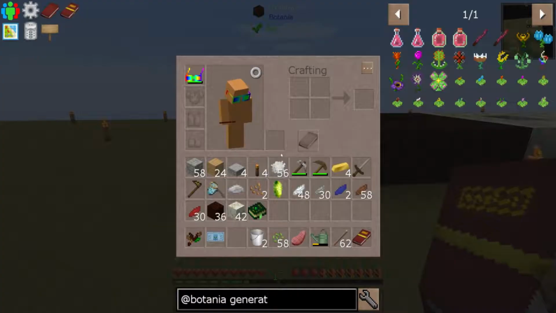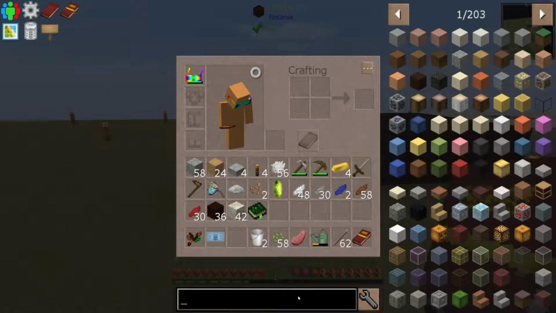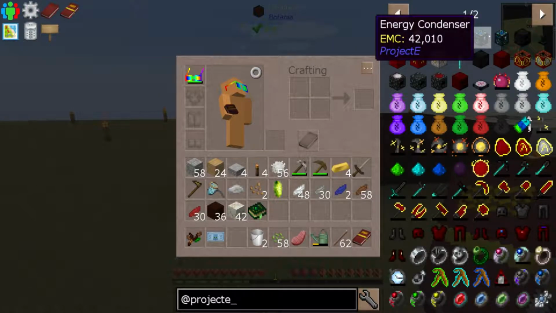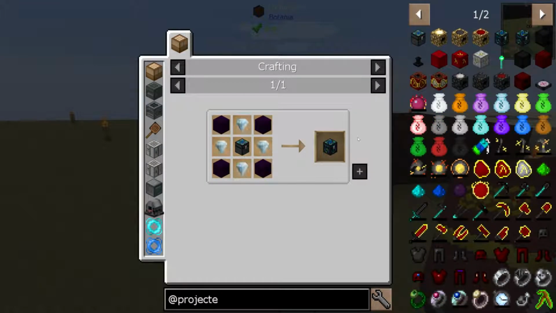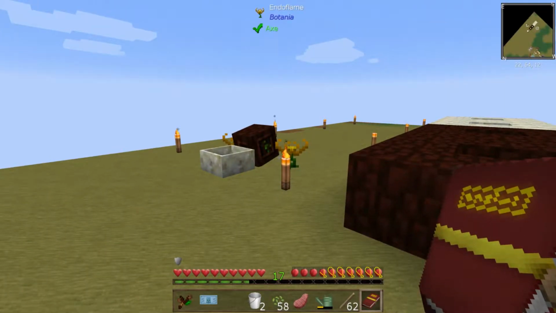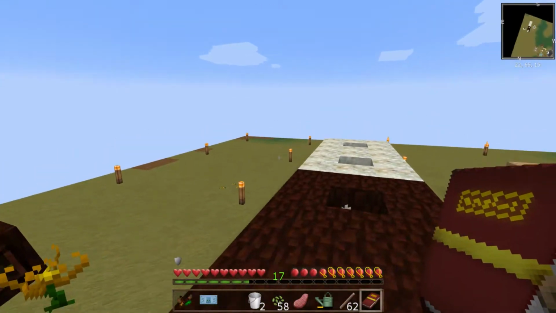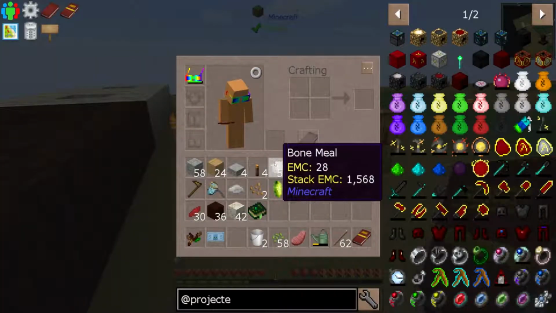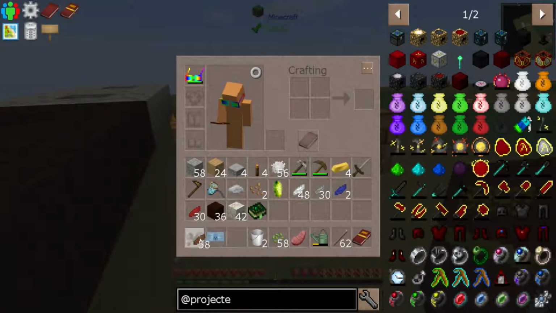I was thinking about putting something like, what is it called? One of these energy condensers, potentially. Make one of these and stick it on top of the device to get the charcoal done, but I don't think so. I think we'll be fine.